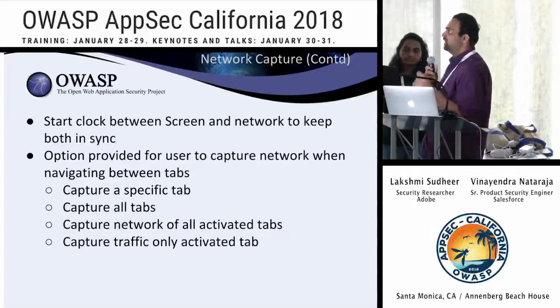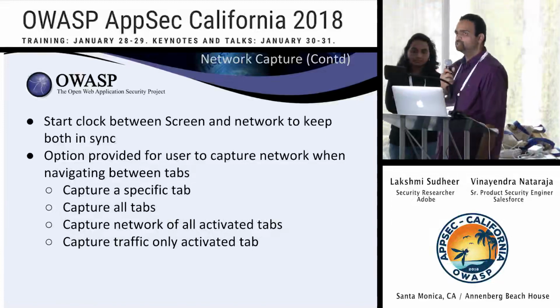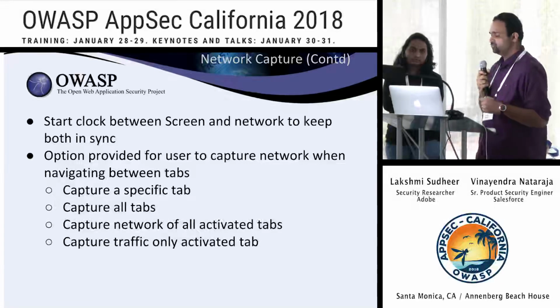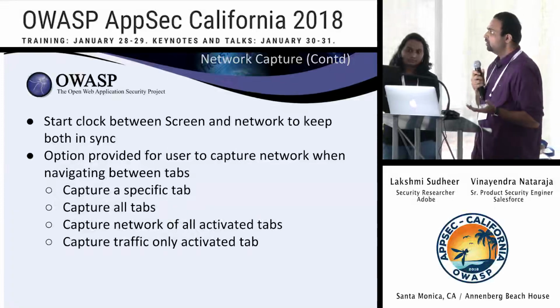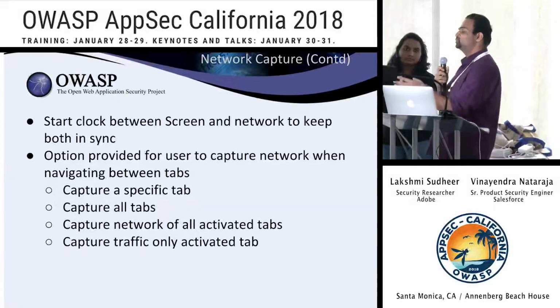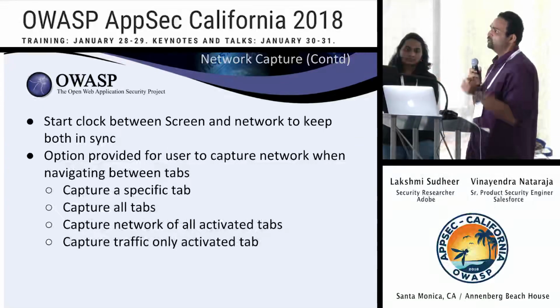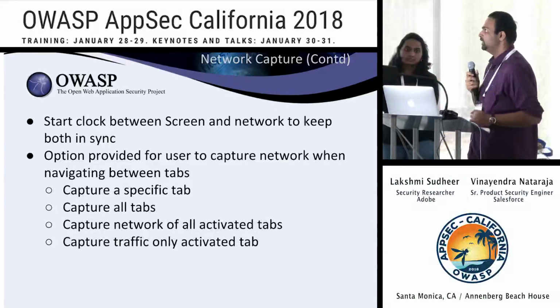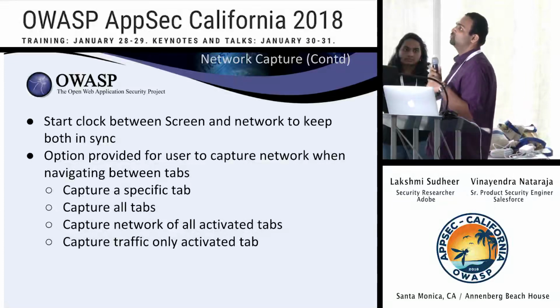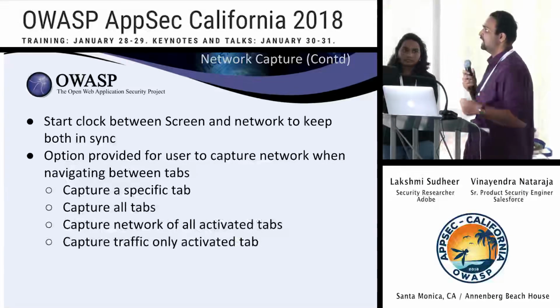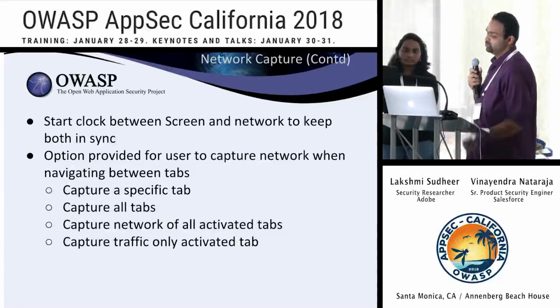And also for network capture, we give you multiple options. You can capture the network for only a specific tab, or capture the network for all the tabs that are open in a window. Or let's say you have 10 tabs open and you go from tab 1 to tab 2 to tab 3. If you want to capture the network only for the navigated tabs, you can do that. Or if you want to capture it only for the most active tab, you can do so as well.